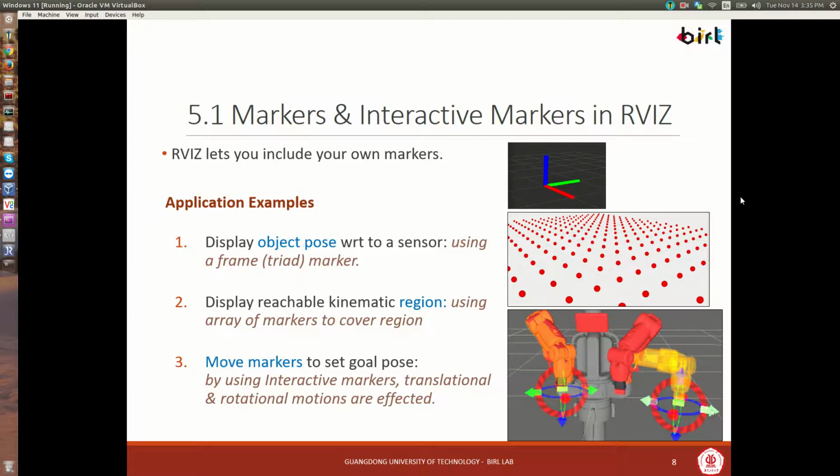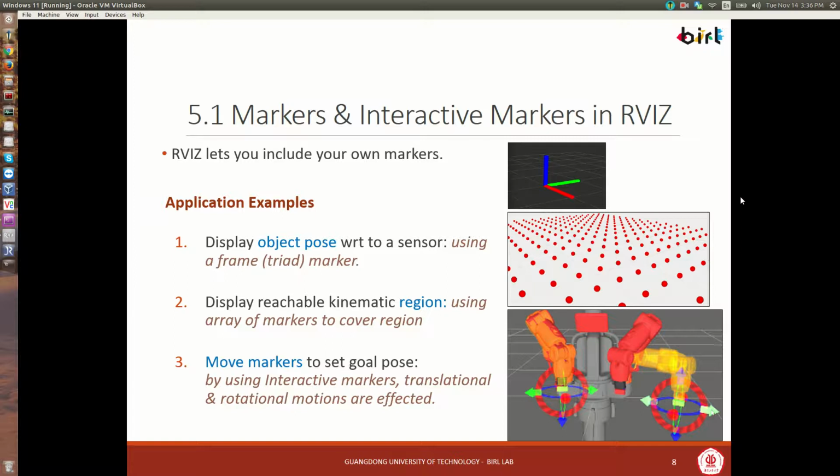And here you have two kinds of interaction markers. You have translational interactive markers, and you have rotational markers. And so you could click on one of the arrows and move the hand in a straight line, or you could click on one of the rings and rotate the hand. Now these interactive markers here are connected to the end effector of the robot.